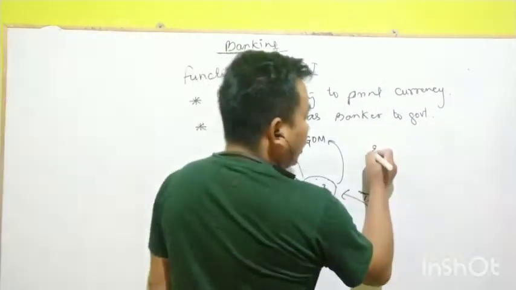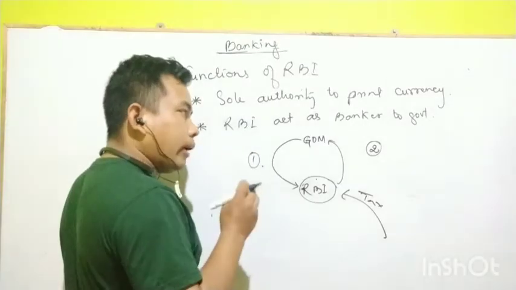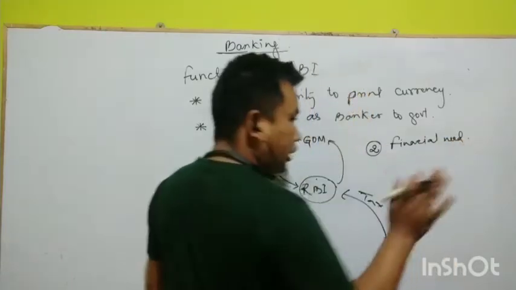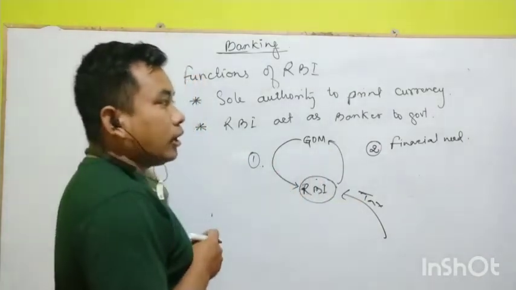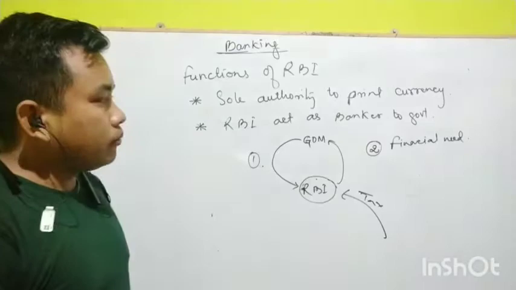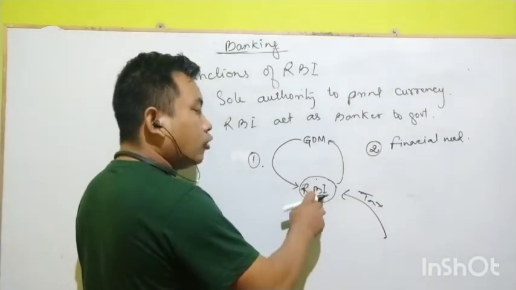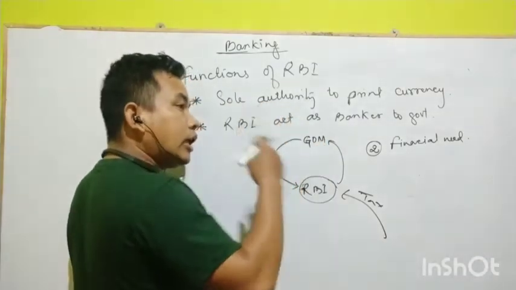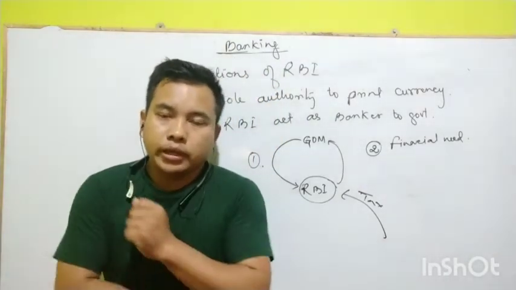Interpretation number 2 is that any financial need of the government of India or the government of Manipur will be fulfilled by RBI. Not every need, but I will give you an example. When the government wants to withdraw money and says that it wants to borrow money, the government of Manipur asks RBI, and RBI will fulfill it. So all the financial needs of the government of Manipur or the government of India will be fulfilled by RBI.